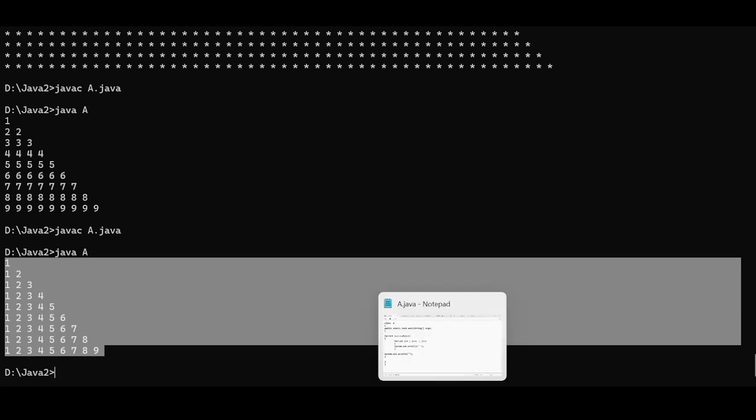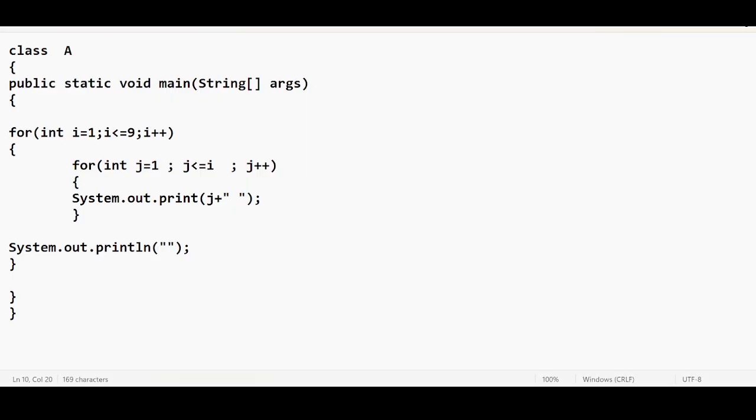If you want to achieve the same thing for the character pattern, what can I do? I have to start from what? We have seen these things, right? So let us start from 65 to 75. We will start this from 65. It should end at where i is getting iterated, right?